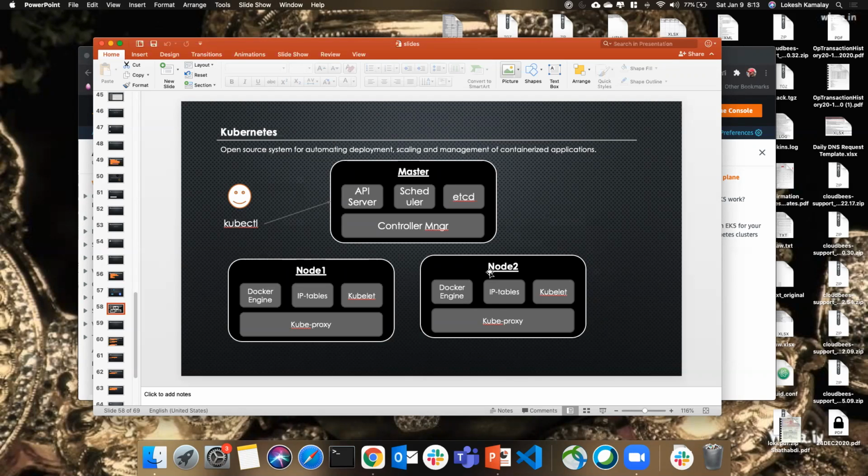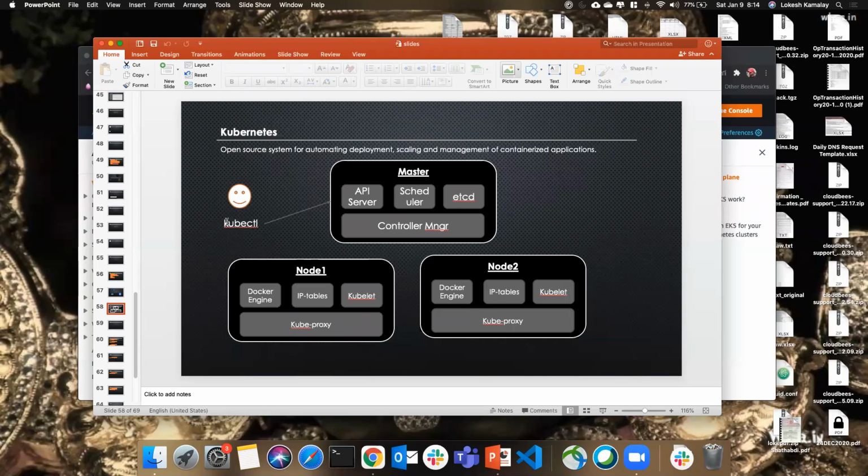But if we talk about the cloud providers, we are only responsible for nodes, not for the masters. So it's a PaaS service. The master will be maintained by them. Okay. So we have kube control. You can call it kube cuttle. People say kubectl. This kube control is a command line CLI, like we have a Git CLI and an AWS CLI. Similarly, we have kubectl here, where we issue the commands.